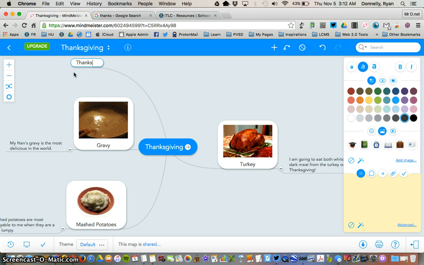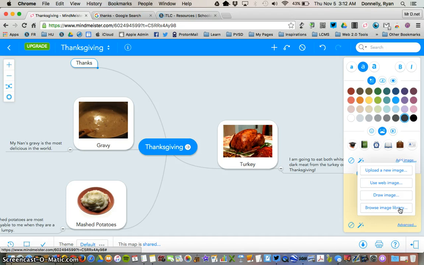And now I want to add a picture here to represent thanks. So I come over to my side pane and I'm going to choose the image space here, and I see I can add images. So now it gives me a couple options. I can upload a new image, use a web image, draw an image, or browse an image library.